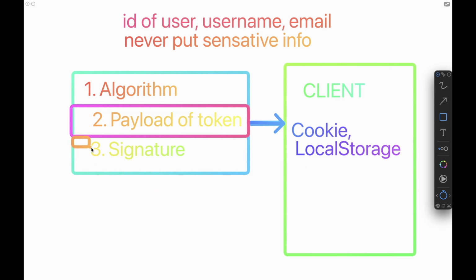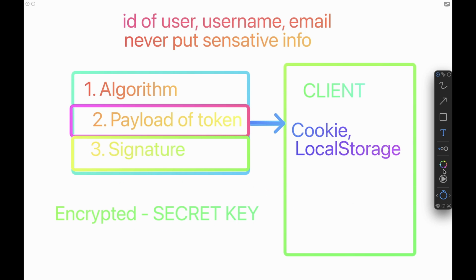But here's where the signature comes into place. The signature is the only part of the token which is encrypted, and it contains the secret key. The secret key is something nobody has access to. It is set in the server, and when we sign the token on the server, we use the secret key. If the signature is correct, it means the token is valid and was signed by the server. But if you try to change the payload of the token, for example if the user ID is 1 and I try to change it to 2, immediately the signature becomes invalid.